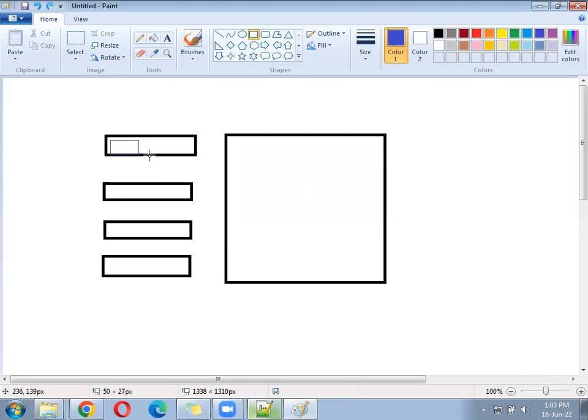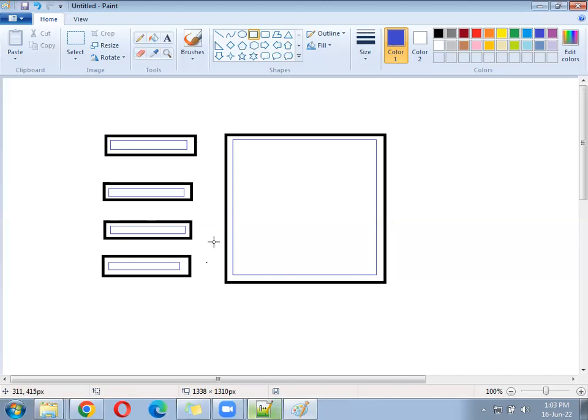Suppose in the left hand side, whatever I made, this is the text box. The black line is the TD, and the blue line inside is the text box. Now the right hand side is the TD, covering row span 4. Inside we have to create one text area. So the blue line represents the text area on the right, and on the left the blue line represents the text box and the black line represents the TD. Okay, so it's clear, right?